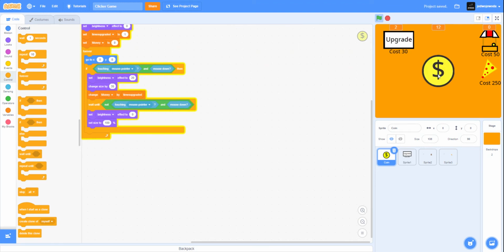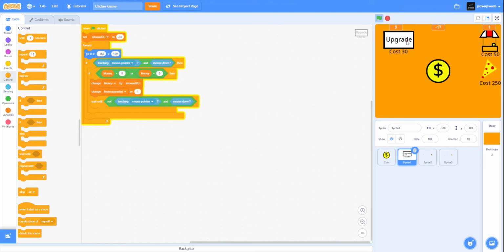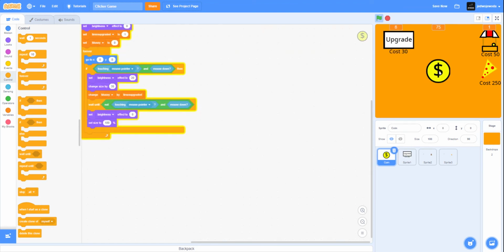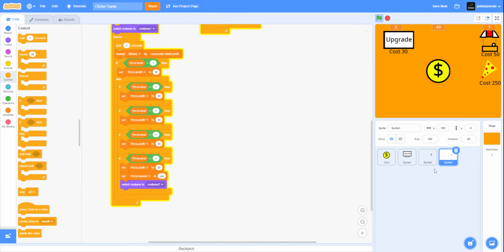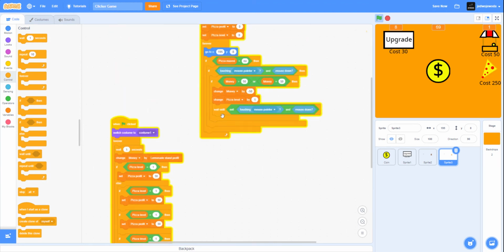So if I just play the game normally, like a normal player, just wait until I have enough to afford the pizza shop and buy that. But it is only costing 50 by the looks of things. Let's just change that.